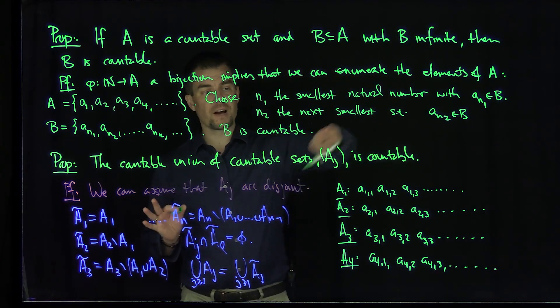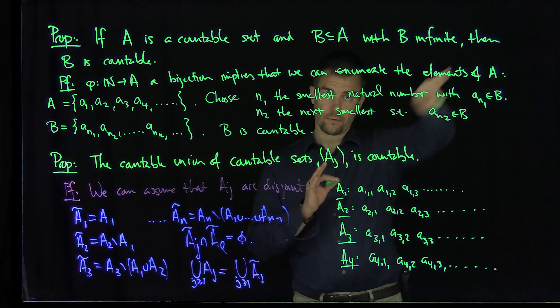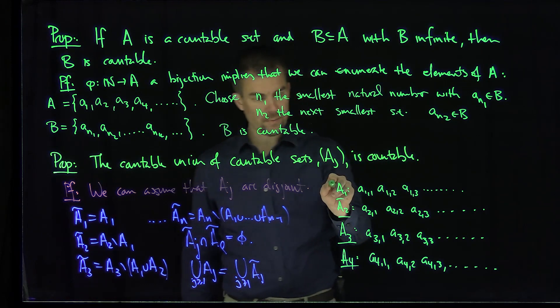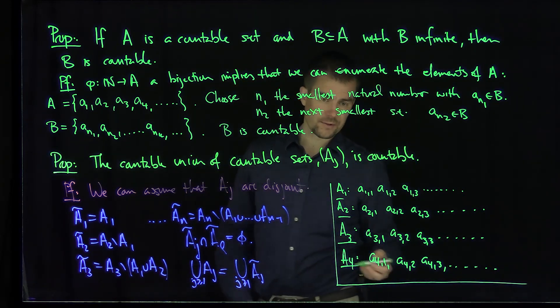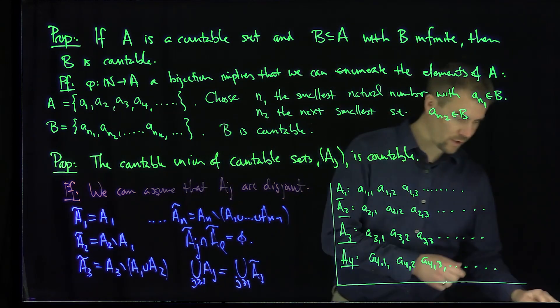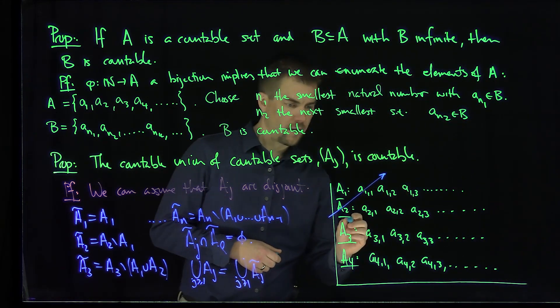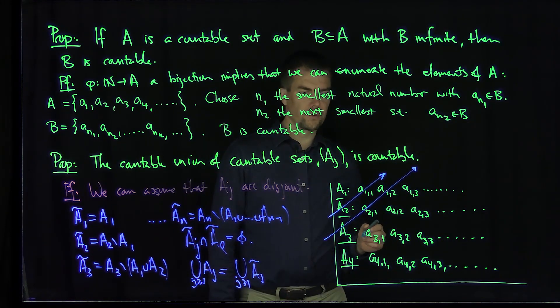And what we do is we just simply draw the diagonals that go at a 45 degree tilt or a pi over 4 radian tilt with respect to this configuration, with respect to this array. So this is my axis over here, and this is my axis over here. I'm going to draw 45 degree tilt lines. So the first thing we're going to do is this. We're going to go through A1,1 on my first line, then I'm going to go through A2,1 and A1,2.